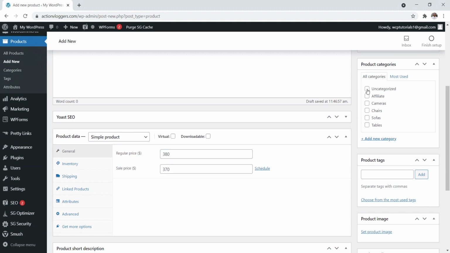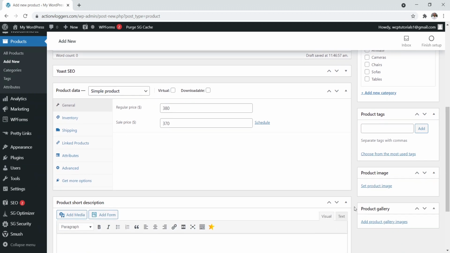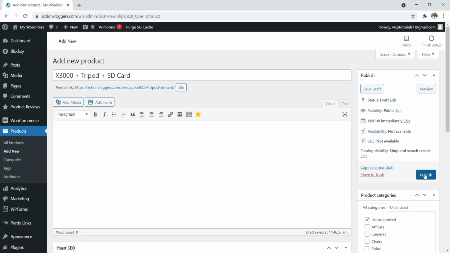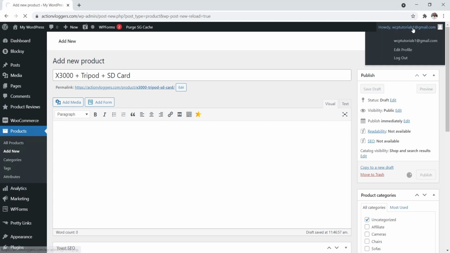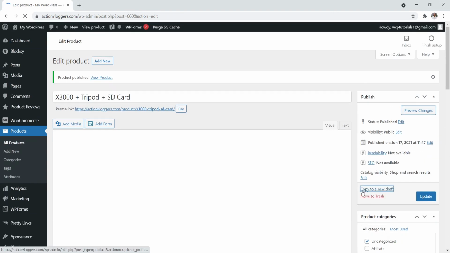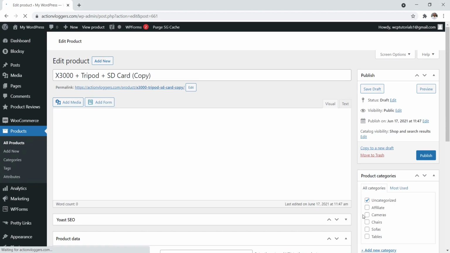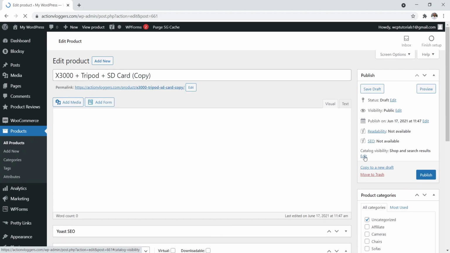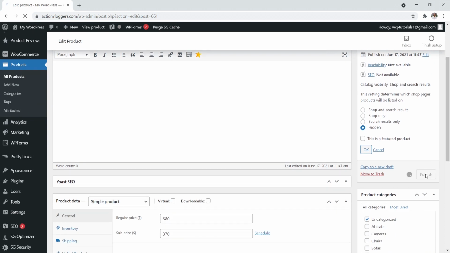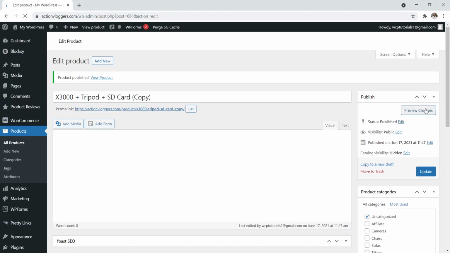Whatever. Okay, we'll go here, put in a category. You don't really need a product image for this, not that important. But again, you can do whatever you want if you want to select the product image. Okay, so let me come up here and we'll click on publish. Oops, what did I forget? I forgot to hide it. So let's go do that again. Click on edit. Stop jumping around. Click on edit. There we go. Hidden. Publish. There we go. Awesome.